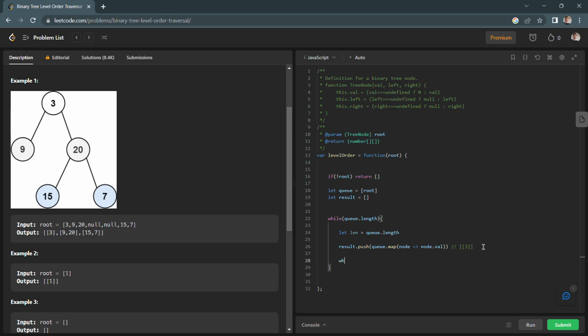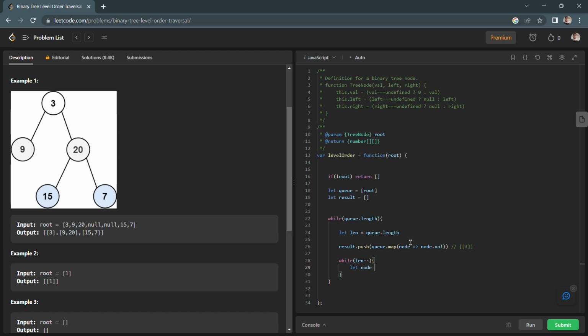Now I will implement the inner while loop, which is going to execute as long as the length is more than 0. Otherwise, it is going to be a falsy value, which is 0. First thing, I have to shift off the first element in the queue.